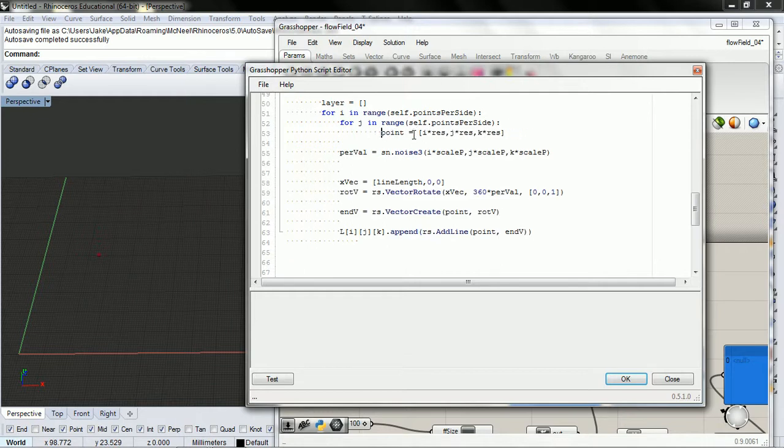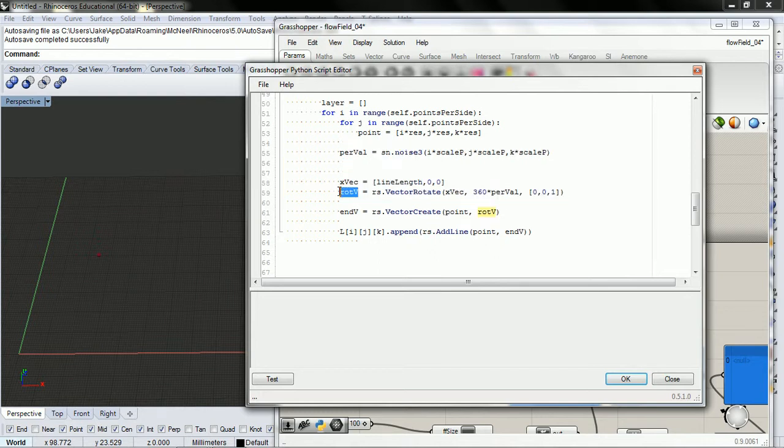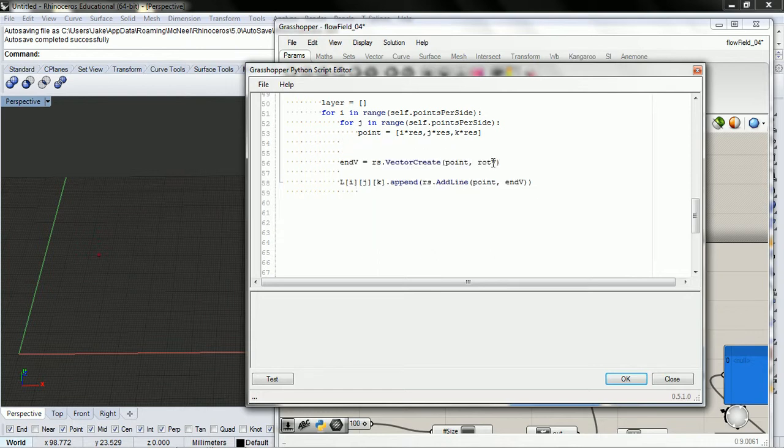Okay, so first we want our point. We don't need the Perlin value. We don't need any of this, because this rotate is what we put inside of our grid. But to get that point, we need to call lookup for point.